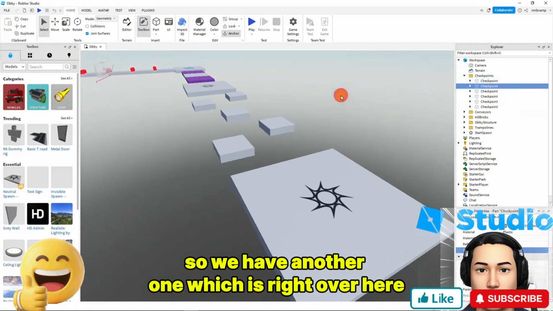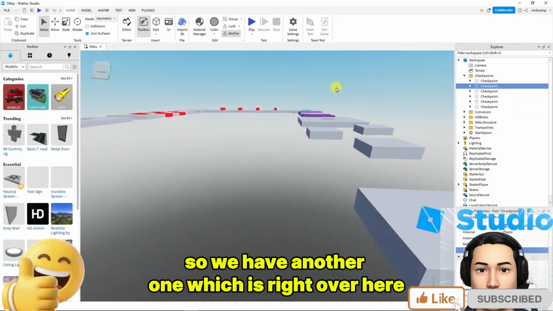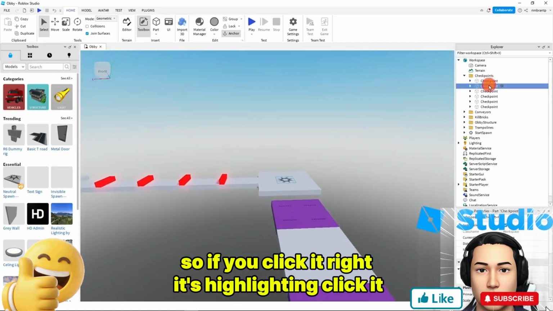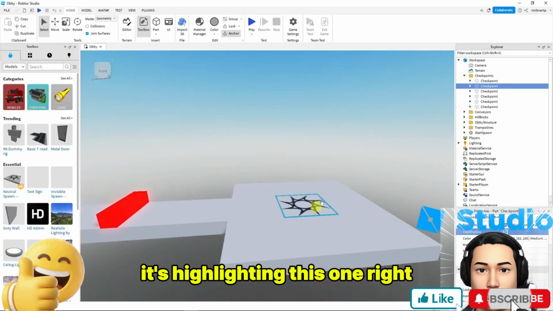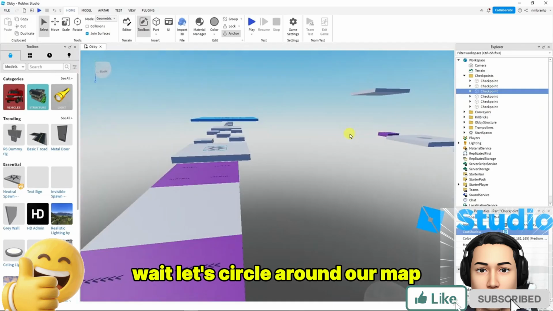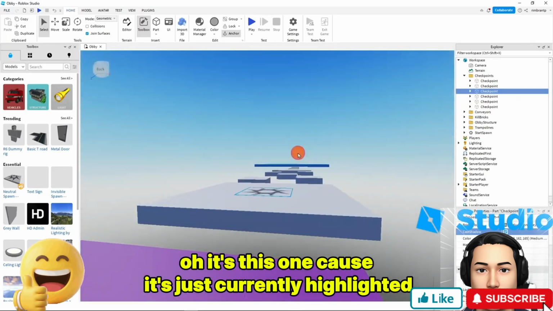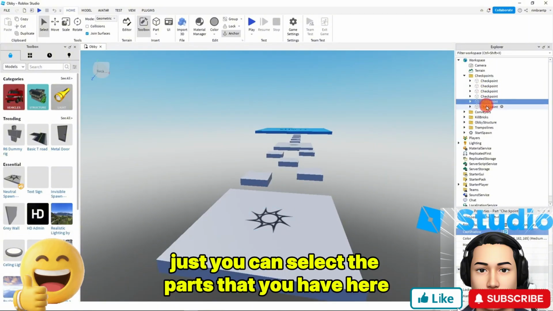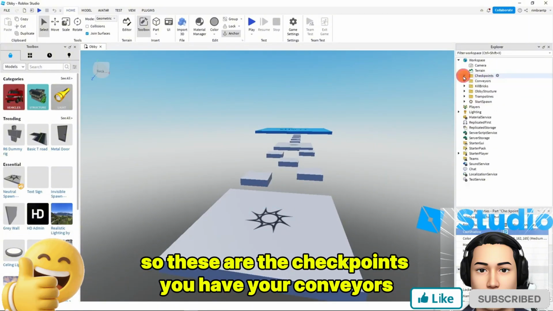We have another one right over here. If you click it, it's highlighting this one. And if you click another one, where's this one? The circle around our map? Oh, it's this one, because it's currently highlighted. So again, you can select the parts that you have here. These are the checkpoints.